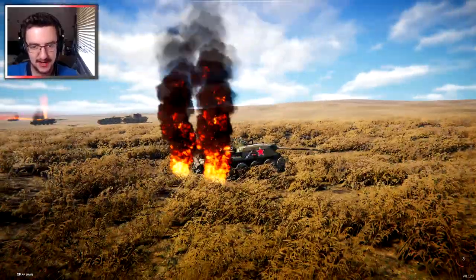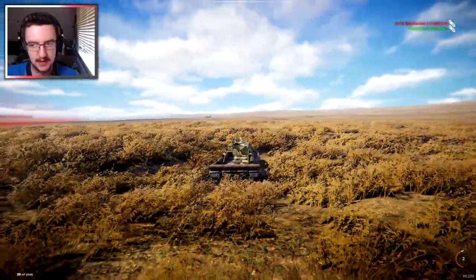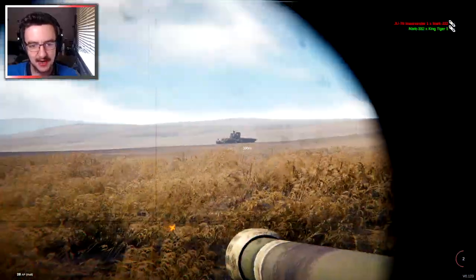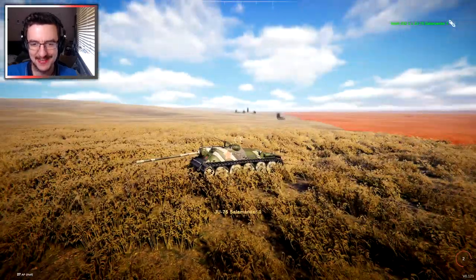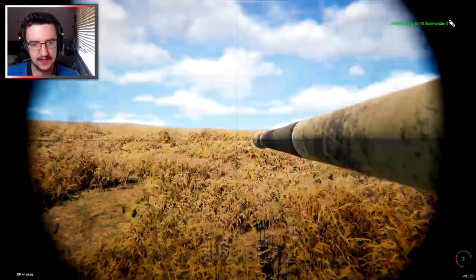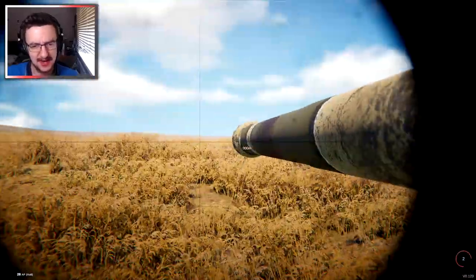Okay, do we have any other tanks? Oh, this guy's immobilized too. This guy. King Tiger's dead. Okay, excellent. We now just need to take out this guy. Here we go. Nice. Okay, good. And then finally, I think there's two of me left. We need to take out the guy that's tracked over there. I think that's the last guy.